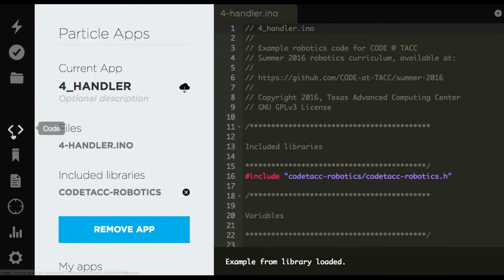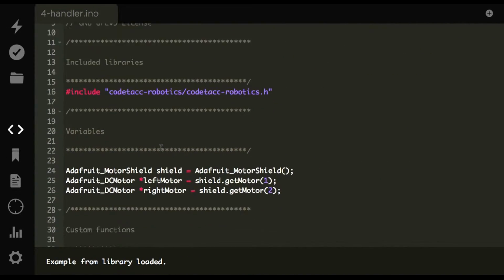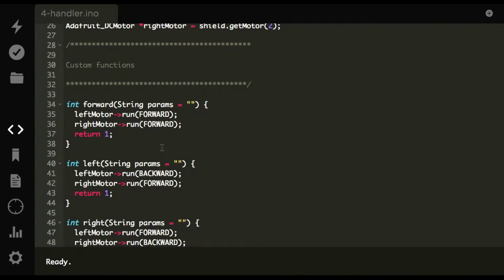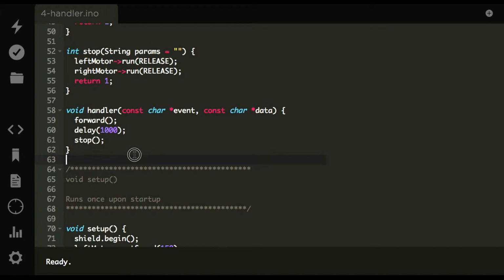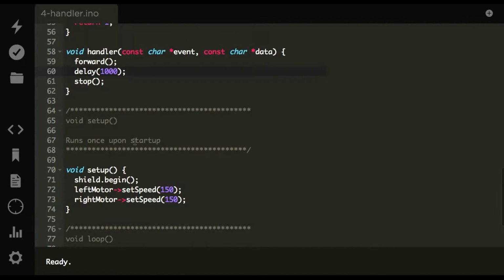Okay, so now that we're here inside of the handler code, you'll notice that I have all of my robotics motor code here, and there's another method that I've added to the example called handler. And this method, or this function, is going to be triggered when the Go, Go, Go event happens. Now, there's nothing that's subscribing to it yet, nor is it going to trigger the handler, but let's go ahead and put that code in now.